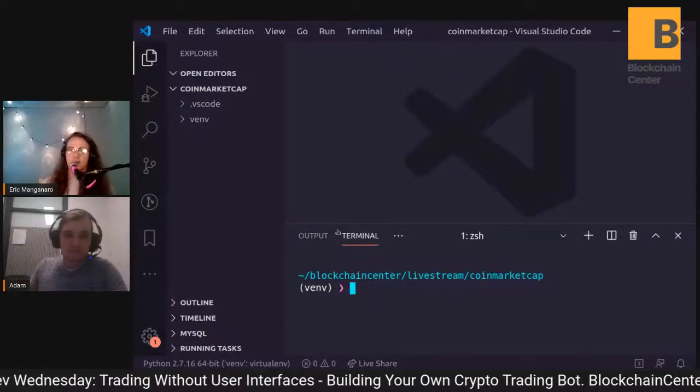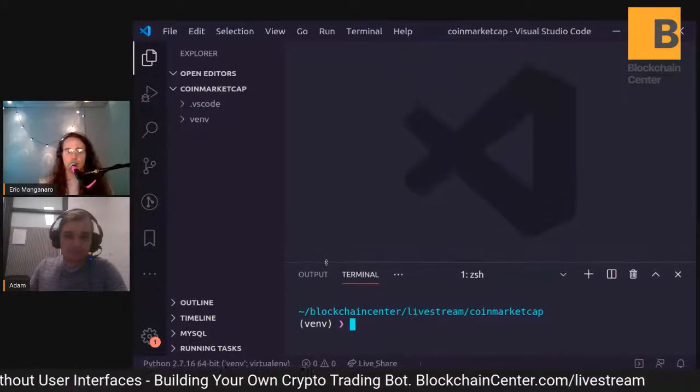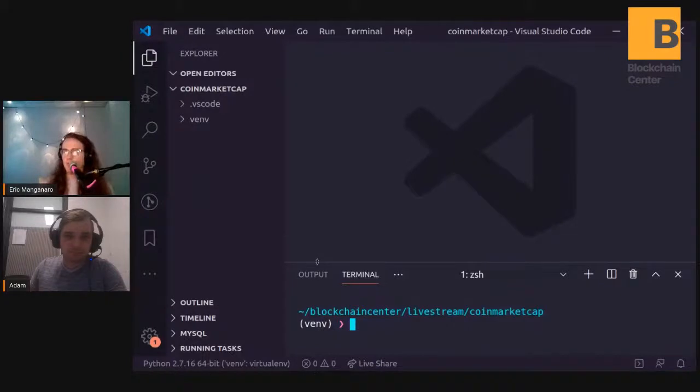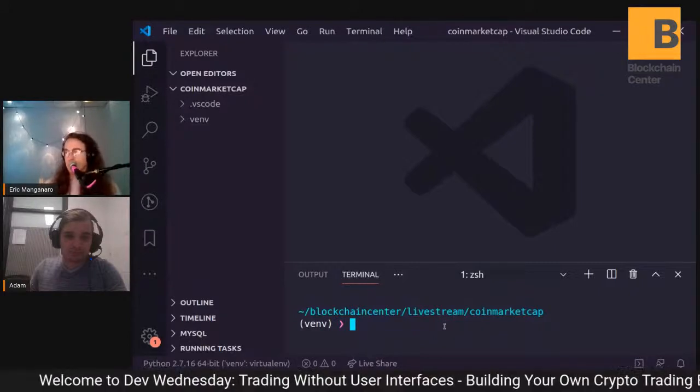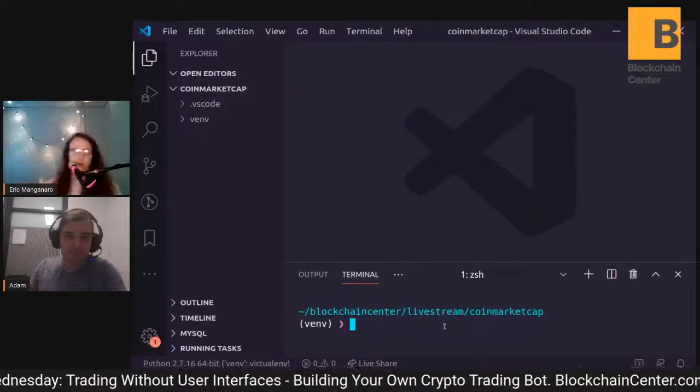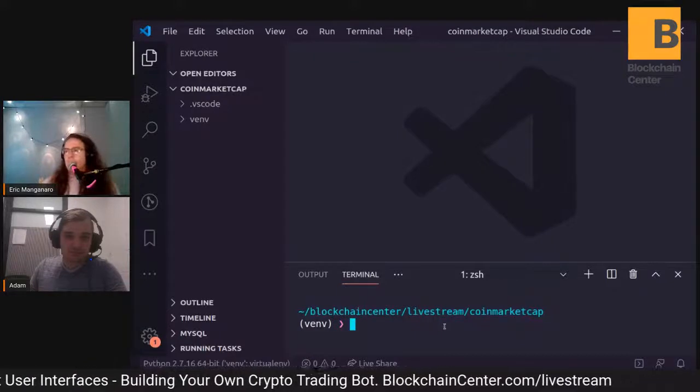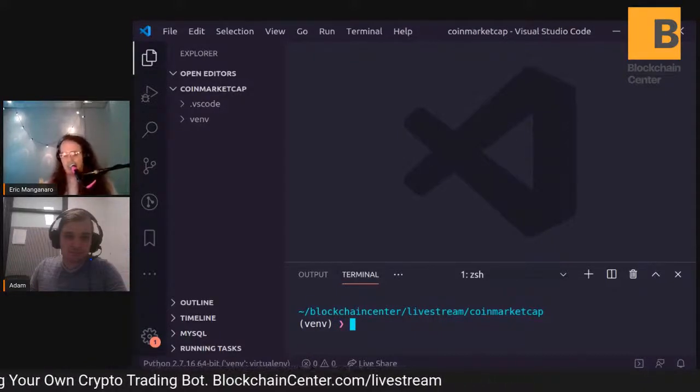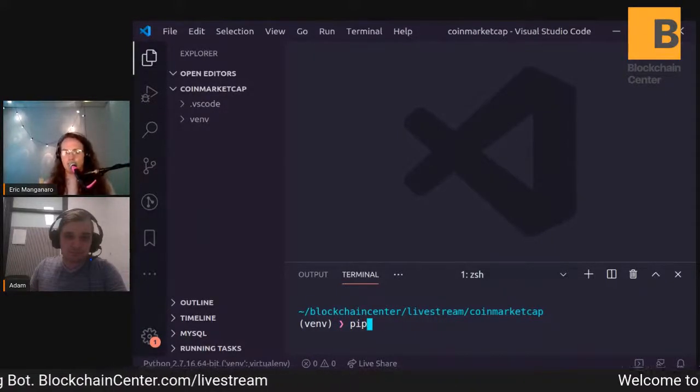That's another feature of modern IDEs like PyCharm. We'll do this as well, and it'll ask which virtual environment. So that's step one. Step two, I think we have to install things.